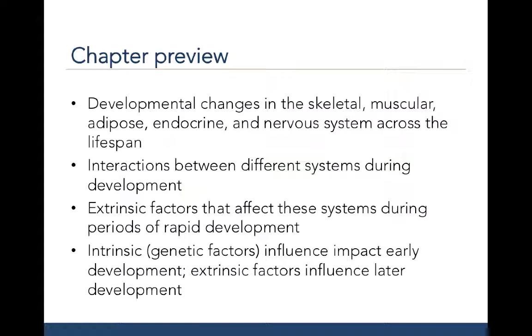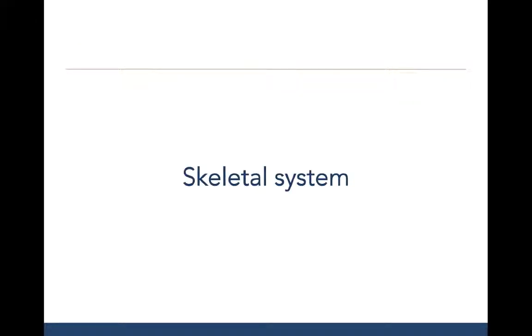We will review the extrinsic factors that affect these different organ systems during periods of rapid development. And lastly, students will learn how intrinsic or genetic factors impact early development, while extrinsic factors appear to have a greater influence on later development. Let's begin by first exploring the skeletal system.